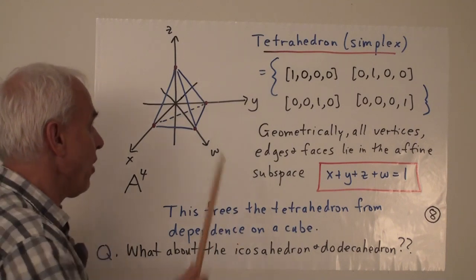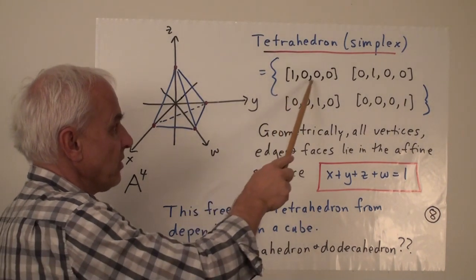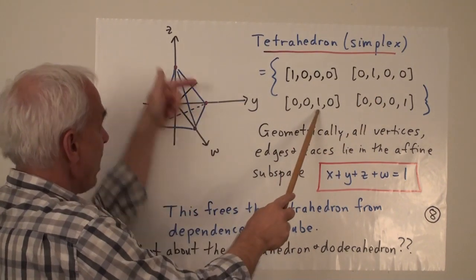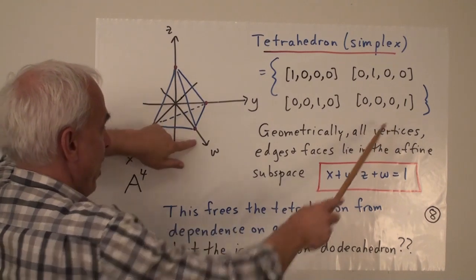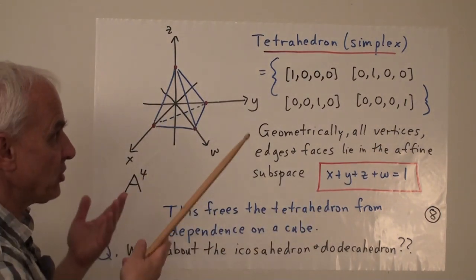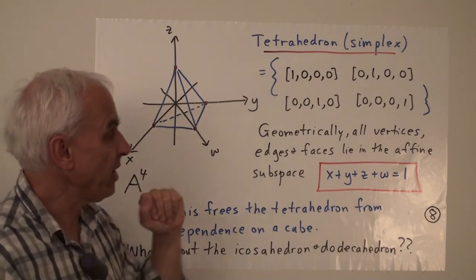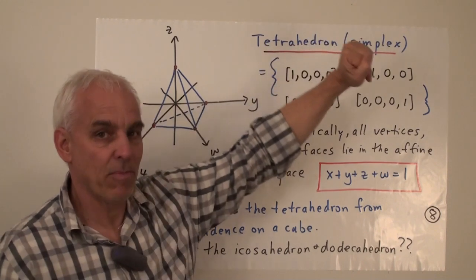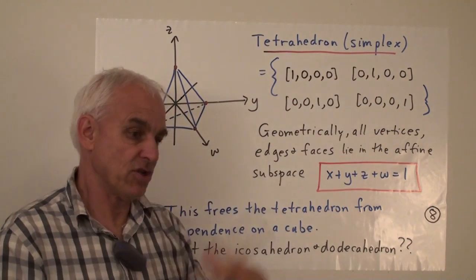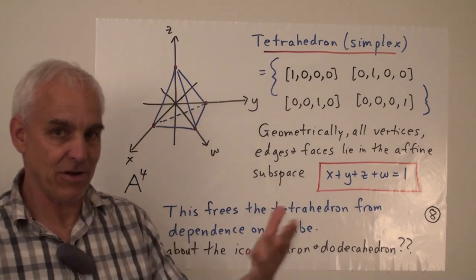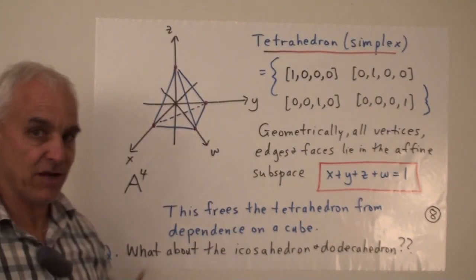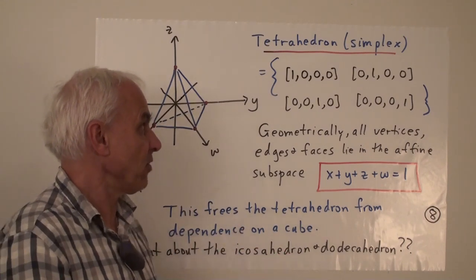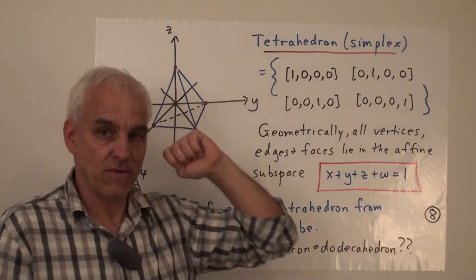In terms of coordinates, we don't in fact have to be very creative geometrically with our insight. We just write down that the 4 points are (1,0,0,0), (0,1,0,0), (0,0,1,0), and (0,0,0,1). And so that actually defines the tetrahedron in the fashion of a family called a simplex. So this is a special case of a construction that pretty obviously works in higher dimensions as well. You can just always take the unit vectors, and that collection of unit vectors forms what's often called a simplex, which is a natural generalization of the tetrahedron.